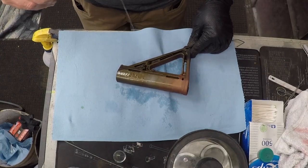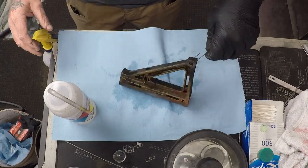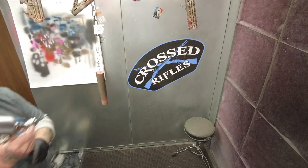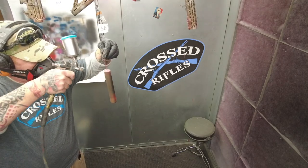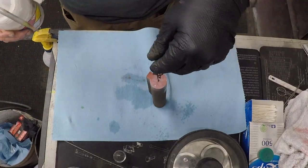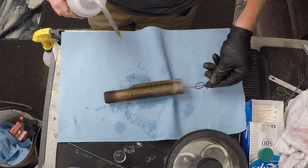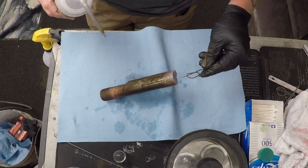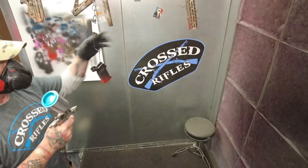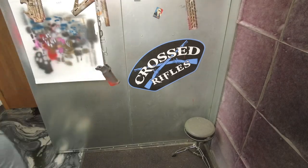Another thing I'd like to mention is that I have no idea how this affects the coating itself. I don't think it's going to affect the base coat so you still have good protection there, but I don't know what the durability of this is going to be until we beat a couple of them up after using this technique. So use this at your own risk — I don't know if it's all going to fall off in three days or the first time you take it to the range. I just don't know. It looks cool, but use it at your own risk.